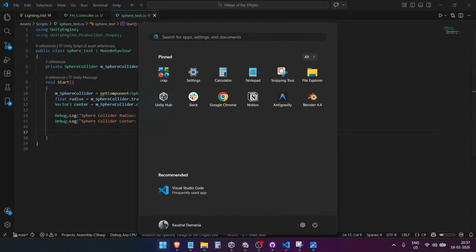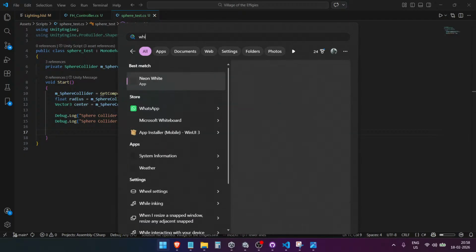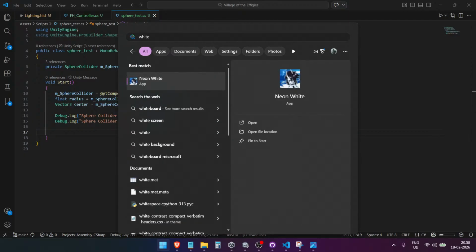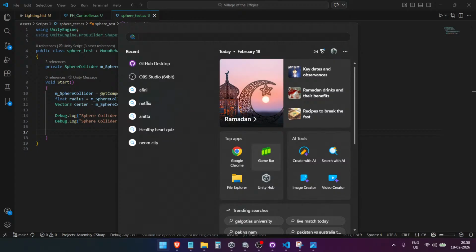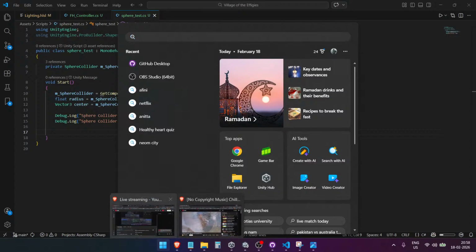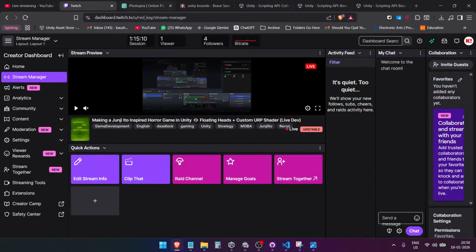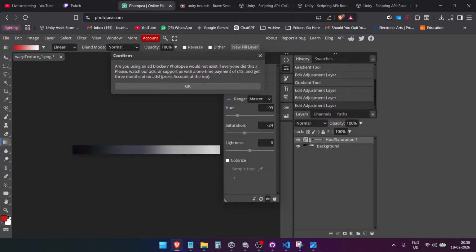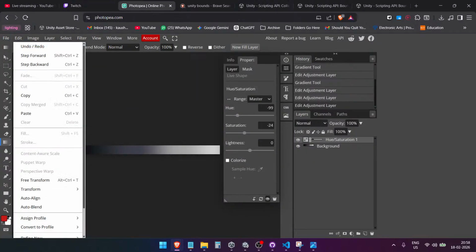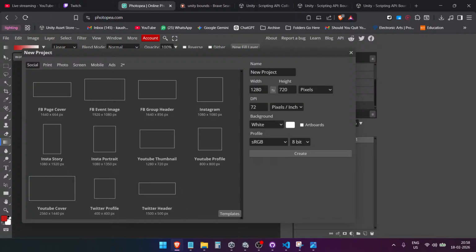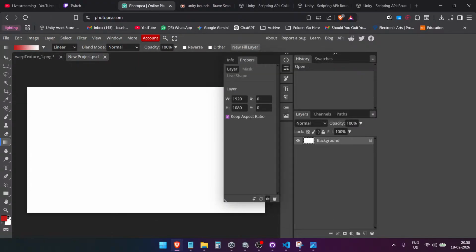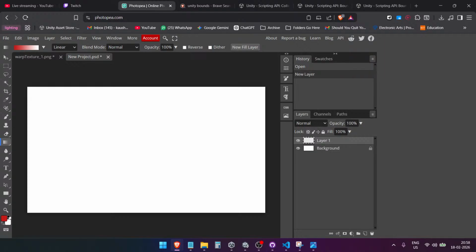Do I have a drawing app here, like whiteboard or something? I don't have whiteboard. Maybe I can draw it inside Photoshop. I'll take a big canvas. All right, so what you have to do is first make a square.